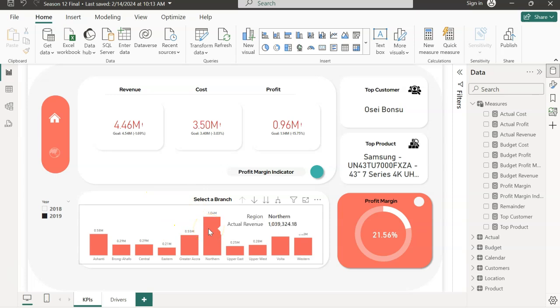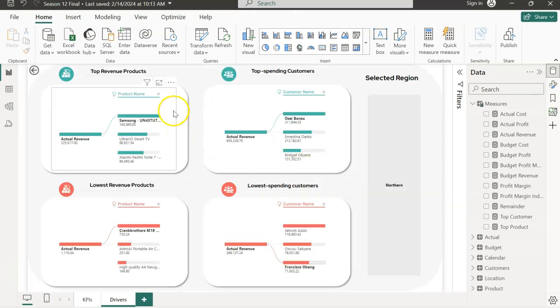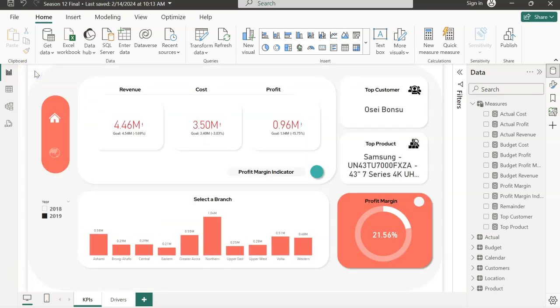So you learned how to drill down, but you could also drill through to see what the top products and the top customer are in each region. In the second part of this series, we'll learn how to put in some of this navigation to help you interact and get to the bottom of some key drivers for your indicators.